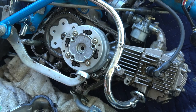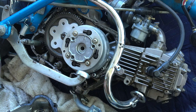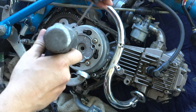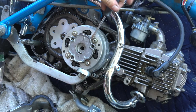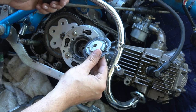So I use my flathead screwdriver and give it a few light taps to help break this cover loose. Then you'll have access to the specialty nut that's retaining the clutch basket on the crankshaft. There is a gasket at this mating surface, so that will have to be removed and replaced.